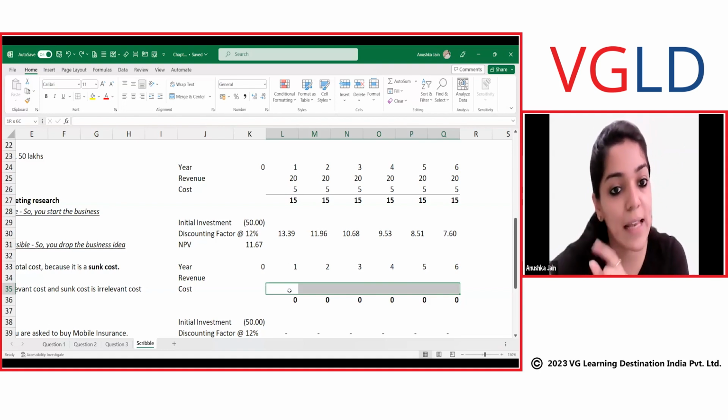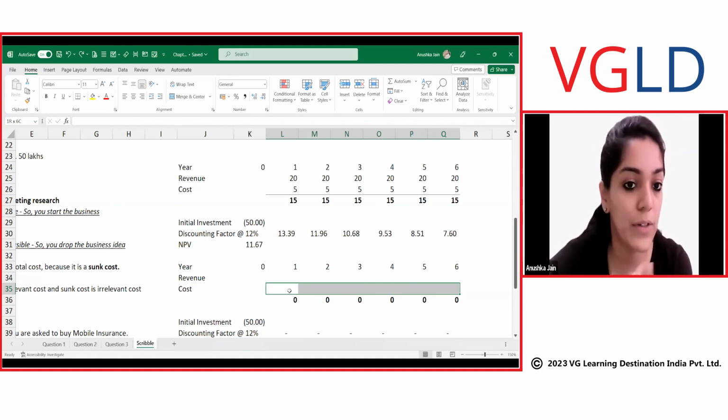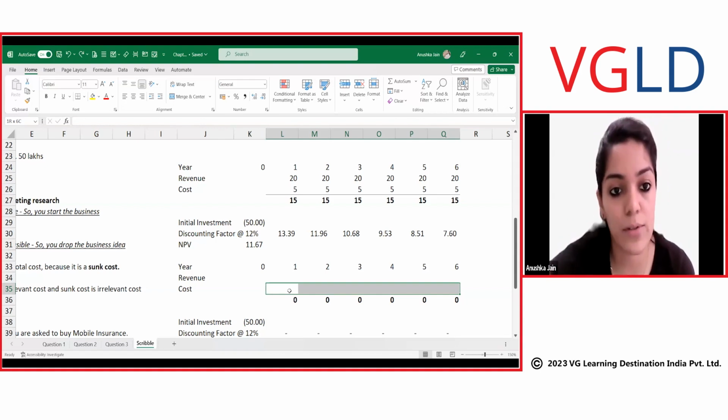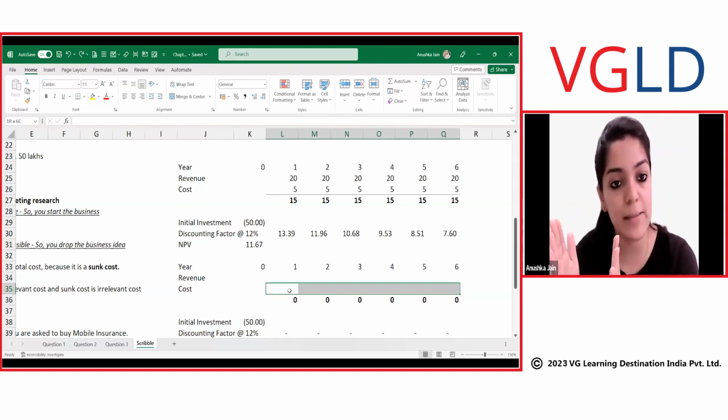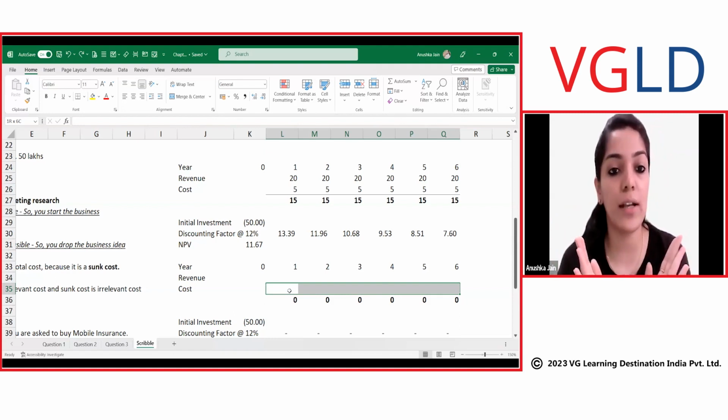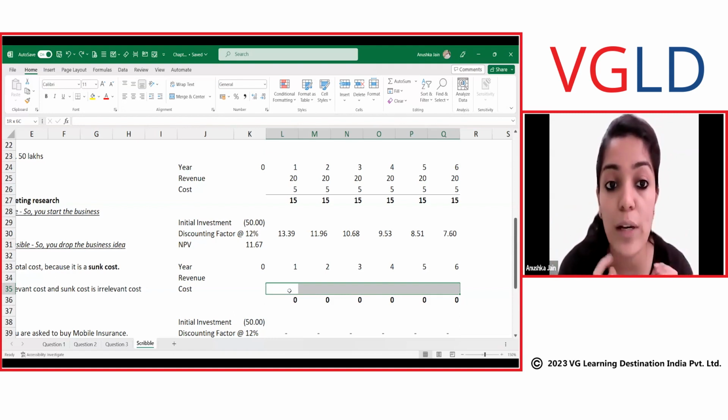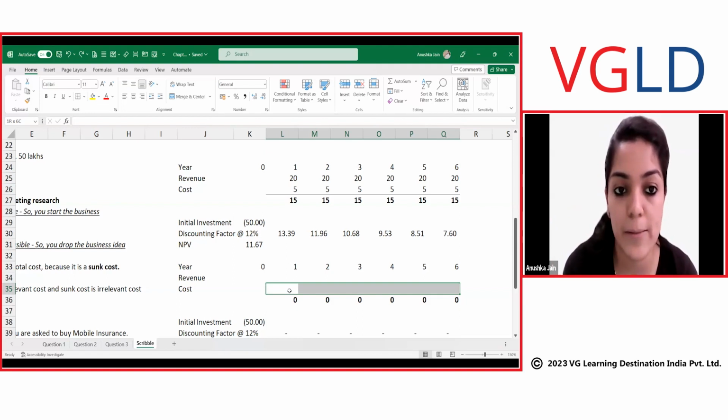If a cost is helping us to achieve a revenue, then it will be a relevant cost. If there is no business, it's not there, right? So costs which are incurred only if you are doing the business will be relevant. And costs which do not care whether or not you run the business are irrelevant costs. You will not use them to evaluate your business.